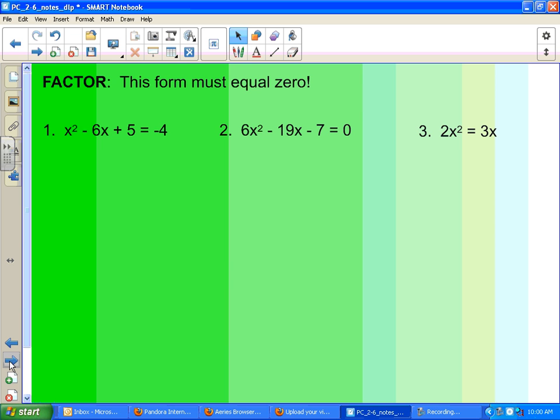So, a little practice. Number 1, what do we need to do first before I can solve it? We want to make 0 on one of the sides. So if we can move that 4 over, then I can factor it and come up with my solution. So think about making 0. That's my goal. We want a 0, so that -4 is going to pop over here by adding.